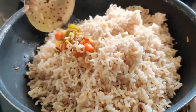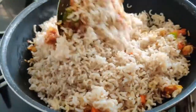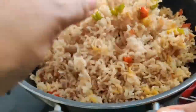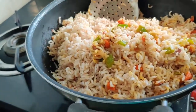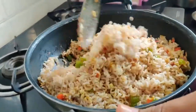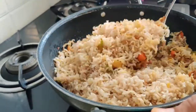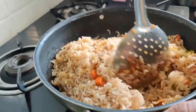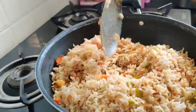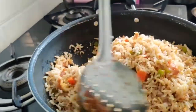Now since we have rice in it, there is no issue if we add more water also. We drained it, right? Yes. So even if there is more water, we can just take some rice and check it. If it is cooked, we can drain the water. Even if it is like 80% cooked, you can drain the water. So slowly this will turn into colorful, flavored brown rice. Since we added the turmeric too, this will turn a little yellowish.